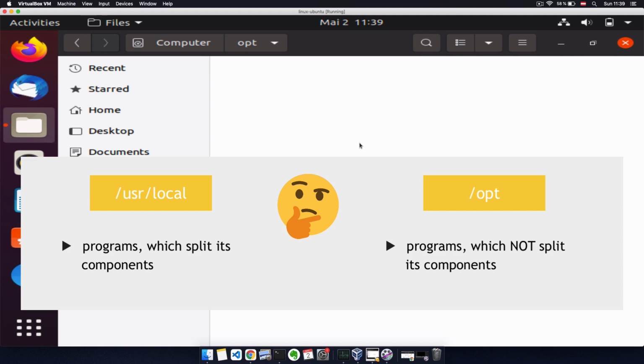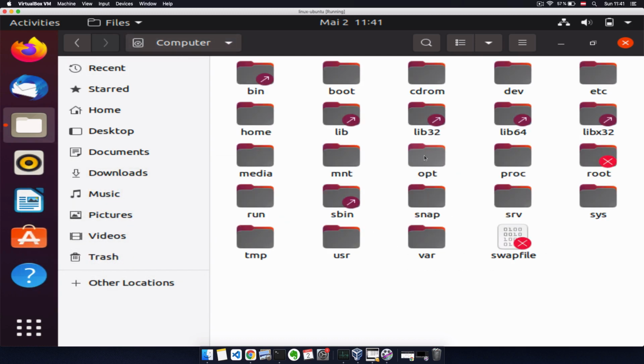An example of such an application would be most of the IDEs, which are basically code editors, right, for different programming languages. So that would be actually installed in /opt, where everything will be in one folder. The binaries, libraries, documentation, shared files, etc. This could also be, for example, web browsers that you install, and so on. So that is a dedicated location for those type of applications. Again, whatever you install here will be system-wide available for all the users.